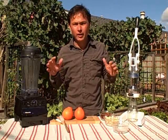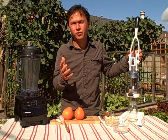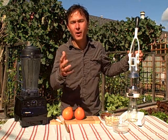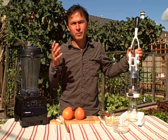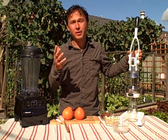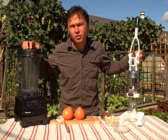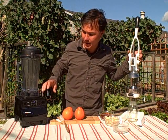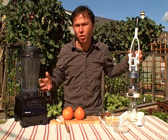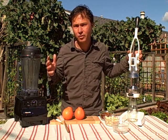So now we're here in the garden and I've got a couple appliances with me that are gonna assist me in making the dressing. Whenever you make a salad dressing, I encourage you to make it as fresh as possible and use fresh ingredients to make the freshest and highest quality food that you're gonna put into your body, because what you eat and assimilate becomes you. Over here we have the Vitamix Turbo Blend VS, the variable speed model, which has a variable speed control so you can ramp up the speed slowly to get that perfect result you're looking for every single time.